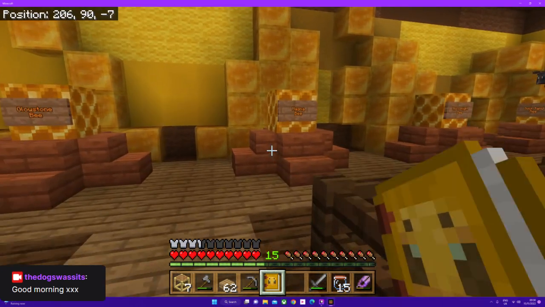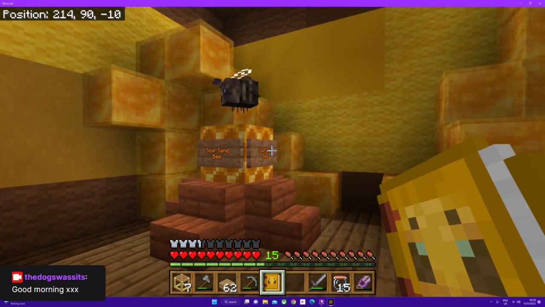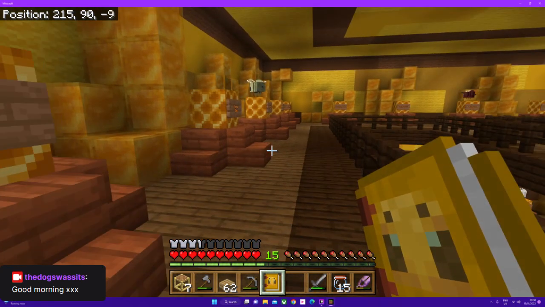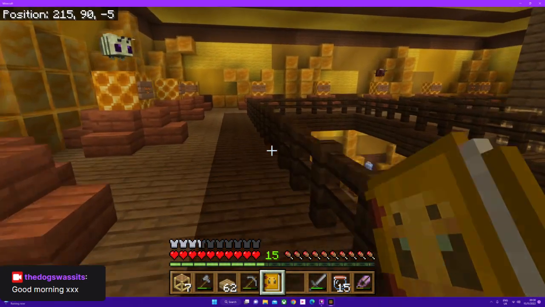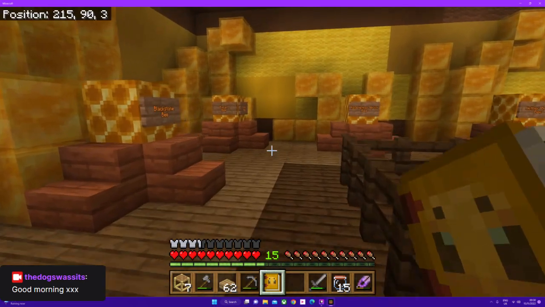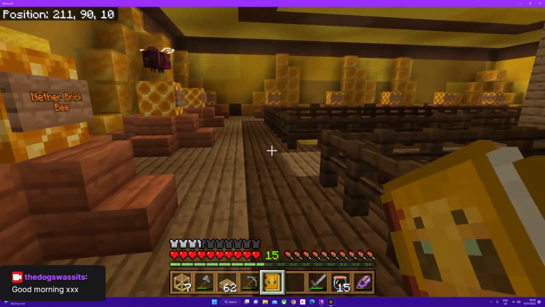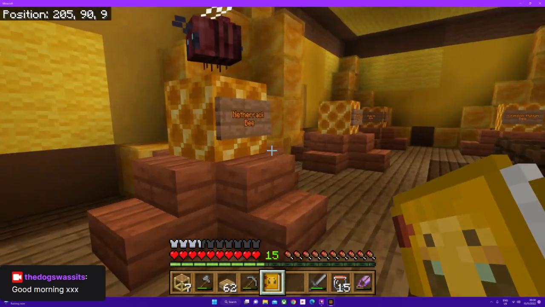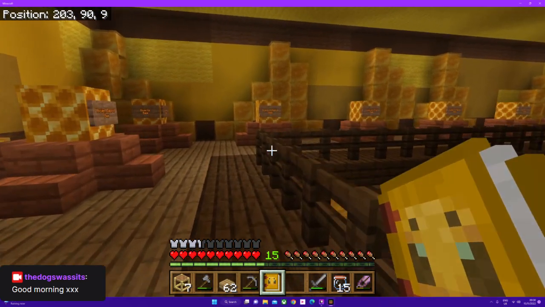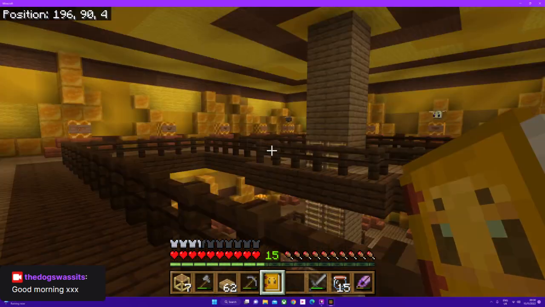They're everywhere. Yeah, these are all the nether stuff, aren't they? Yeah, we got soul sand. So there is a skulk bee. Endstone. Netherrack. Yeah, so we're missing quite a lot of bees.